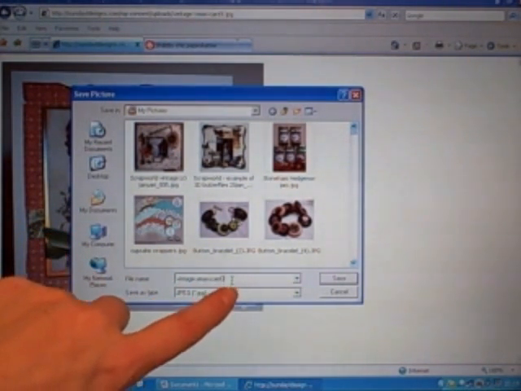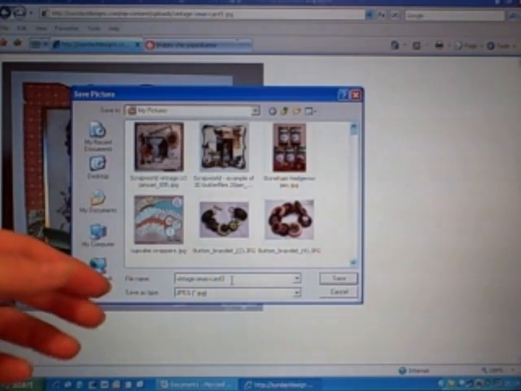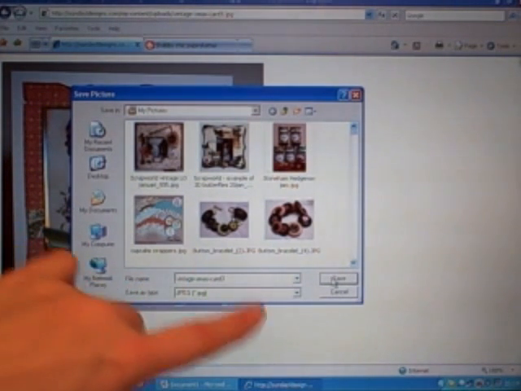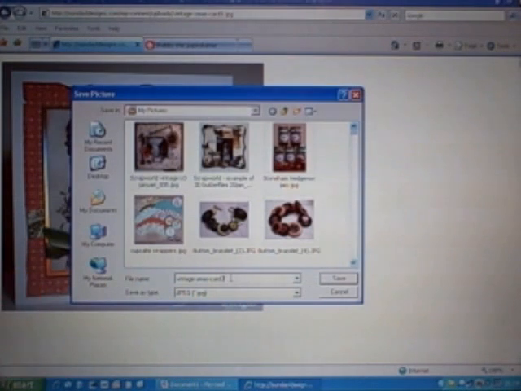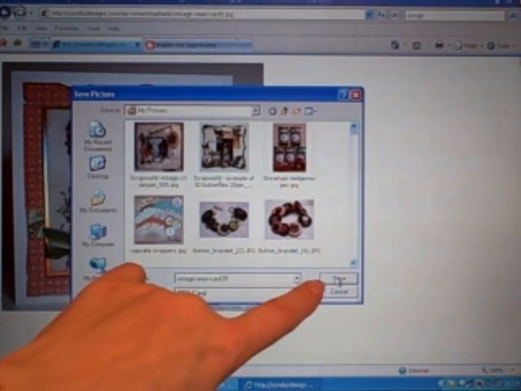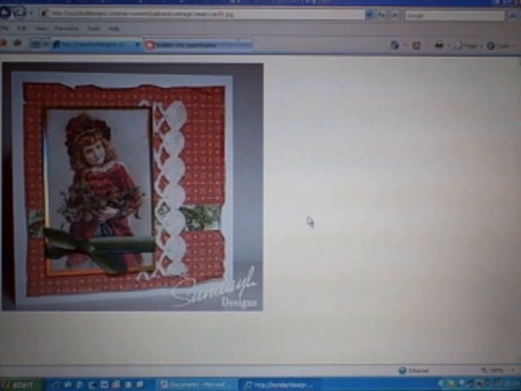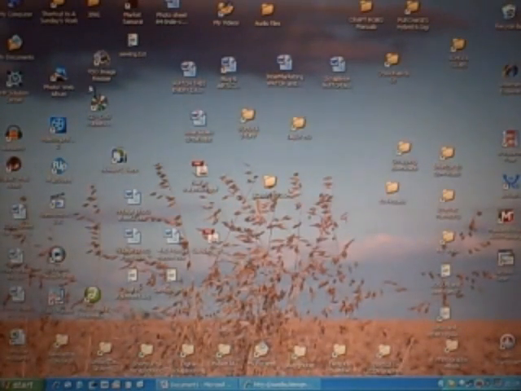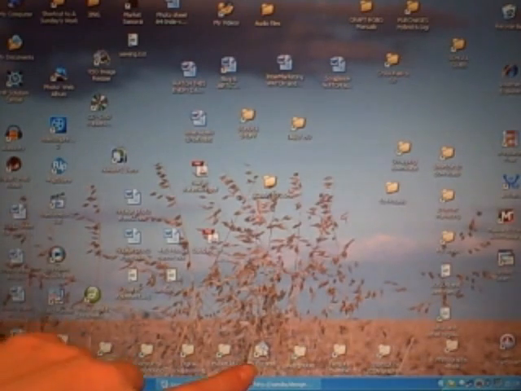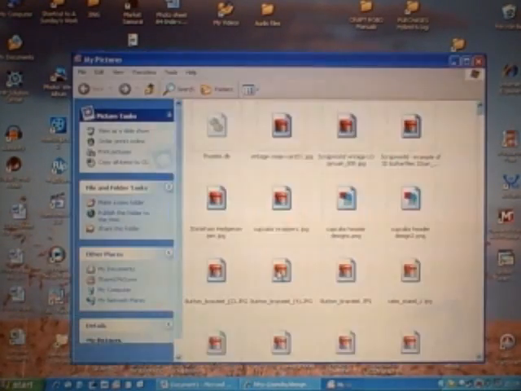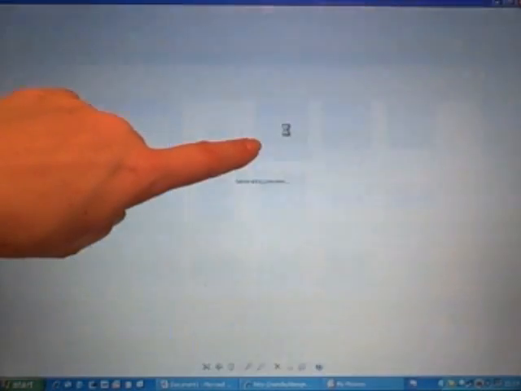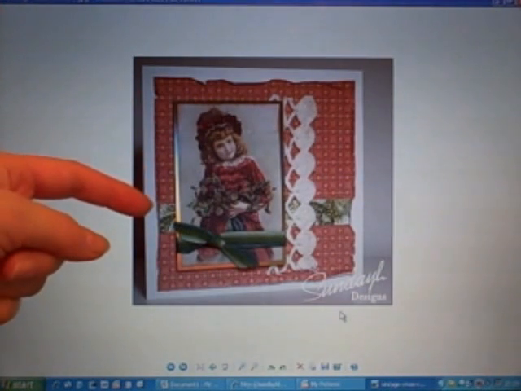Sometimes it's a good idea to write the blog that it came from or the person's name so that you can go back to it or refer to it if you need to, and then you just press save. And I'm going to just change that once and press save. Now that has gone into My Documents, so to prove the point we're going to come out of there and I'm going to go straight into My Pictures, which I have a link that I put in down here. Goes straight to My Pictures, and as you can see at the top here, if I double click on that, it's brought that picture in.